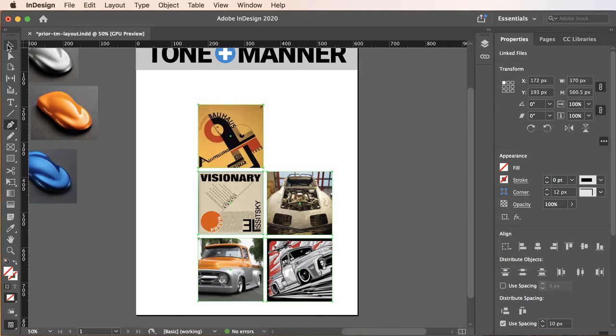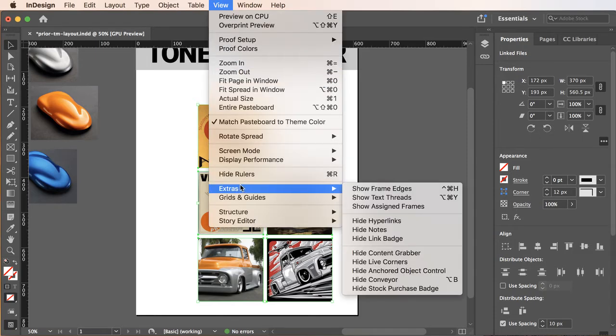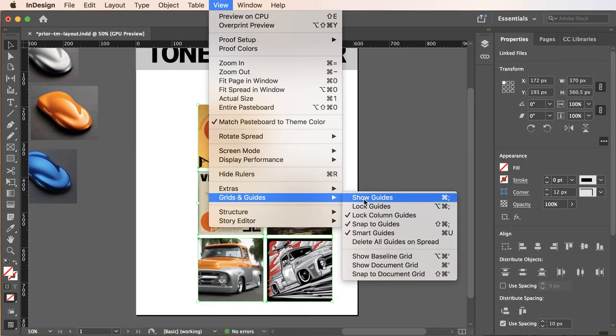And before we do this, I'm going to get the select tool, go up to view, and there's shortcuts for doing this, but for right now, we'll go to grids and guides, and we will show the document grid. And there's the shortcut step for this, okay?